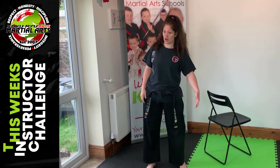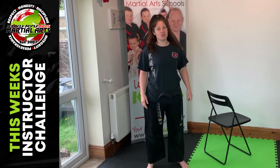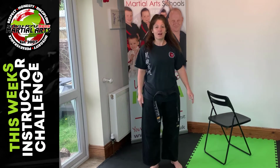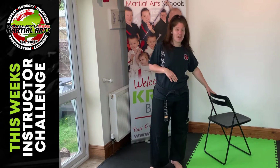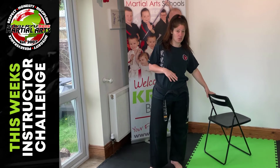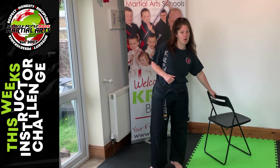So what you're going to do is pick a leg. You could use your good leg, so for me, that would be this one. You could use your other leg. It's entirely up to you. This is your challenge. If you need a chair for this one to help keep your balance, you can use a chair. So our younger students, find a chair or something that you can hold on to while you do this one.